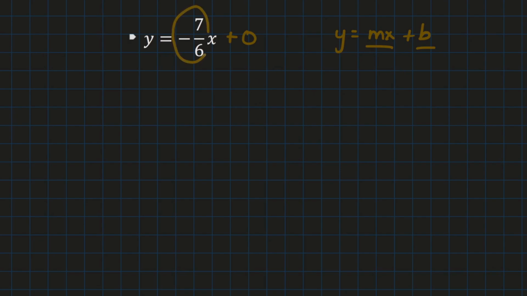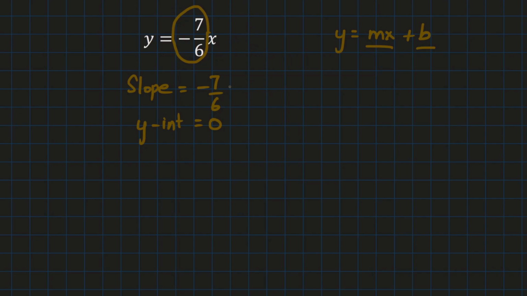the coefficient of x, which is this one. So I would write my slope to be negative 7 over 6. And my y-intercept, since you don't see anything added here, should be 0 then. My y-intercept should be 0. That means I will be starting my graph at the origin, when the y value is 0 and the x value is 0. So I don't need to write it. I just wrote it for your reference only.